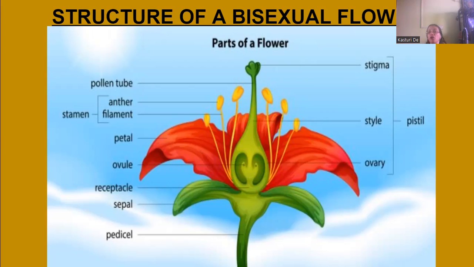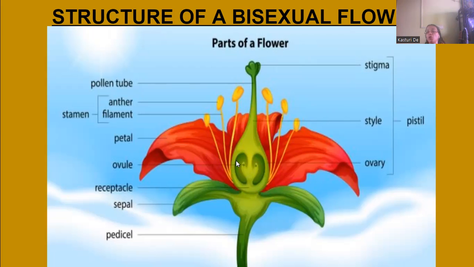Then come the Androecium or the stamens, which consist of a filament, the thread-like filament, which has the bilobed anthers, and which contain the pollen grains. Then comes the innermost wall, the gynoecium, or the pistil or carpel, you can say, which consists of the swollen basal portion, the ovary, containing the ovules where the seeds are arranged inside. When mature, the ovules form the seeds, and the ovary when mature forms the fruit.